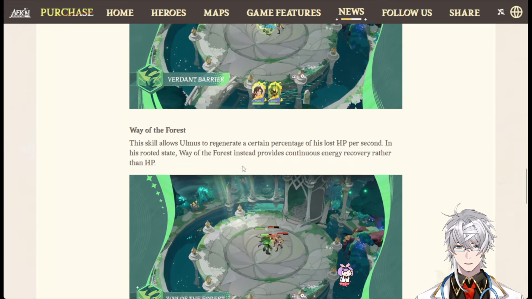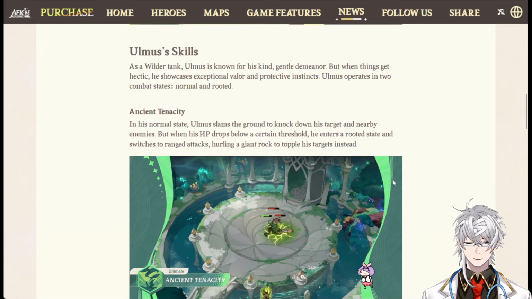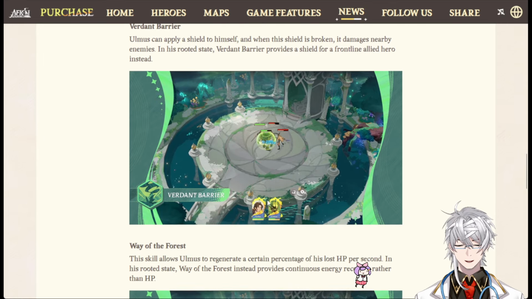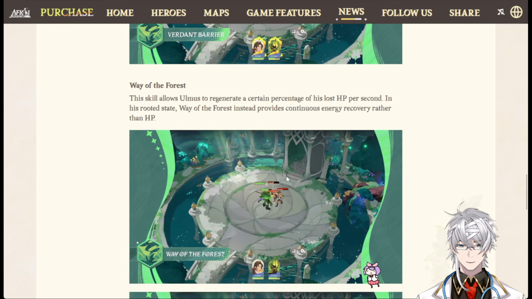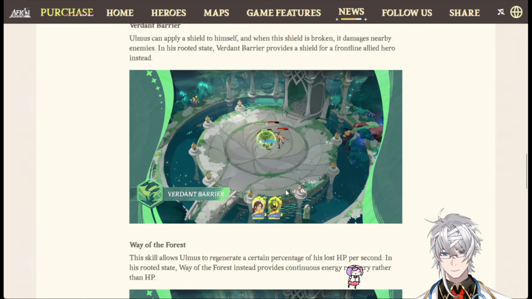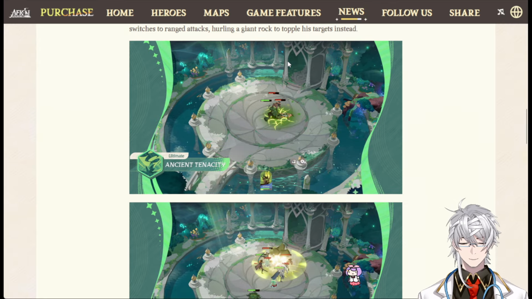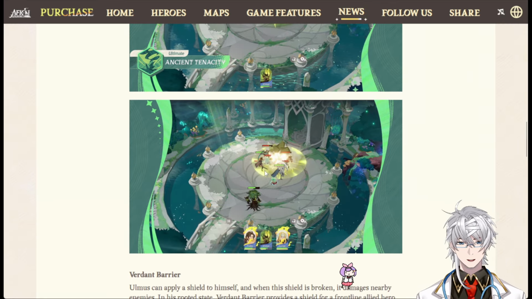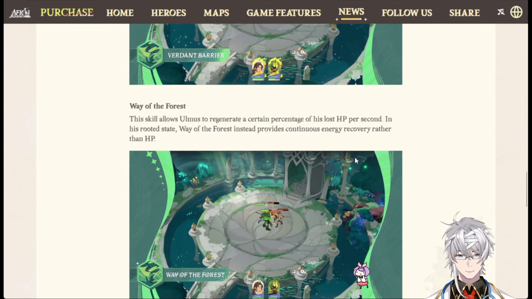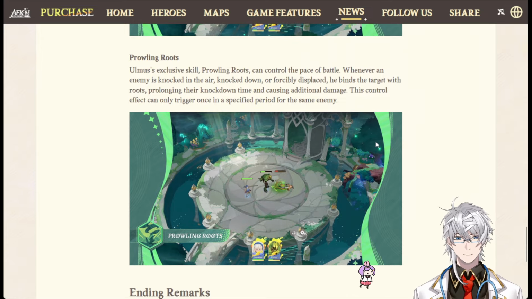So overall, very interesting kit. They really just gave him a hybrid role of being able to tank a bit in the beginning, and when shit hits the fan, pop onto the back and start throwing rocks and offer somewhat of a support capability by providing shield to the front line, but also able to damage while keeping himself alive. I guess in this build, you still have to make sure you run front lines that are dedicated to tanking, because otherwise, if he jumps to the back and you've got no one in the front tanking for him, then they're just all gonna fall one by one. And it seems like the exclusive skill, Prowling Roots, will have some synergies with crowd controlling characters.